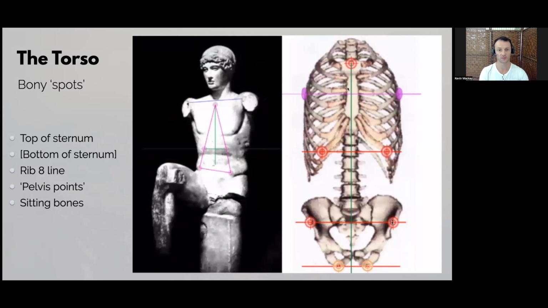Torso is a mechanism. There's different parts of it, and it can move in different ways. For most people, it's just kind of wired together, and they don't really think about this. By the way, this is an ancient Greek statue of a charioteer, which I'll be talking about more in another lesson. But it's very interesting from a posture point of view. And here's some of the bony spots that we're going to use for doing your experiments, both on the statue and on a diagram here of the torso.